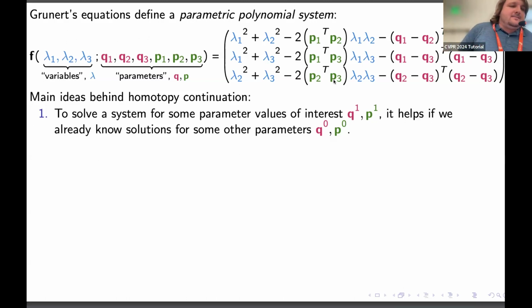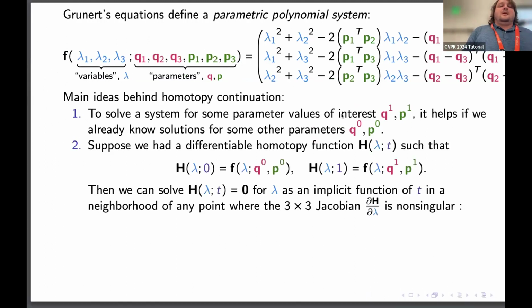And the main idea behind homotopy continuation is if you want to solve a system for some parameter values that you're interested in, let's call them Q1 and P1, where Q is my world points and P is my image points, it helps if you already know solutions for some other values of parameters, Q naught, P naught. So how can it help?